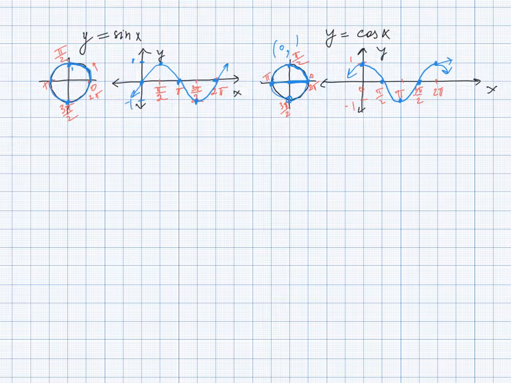Okay, so let's look at these two graphs. A key part: each cycle, which is 2 pi for the basic graph, is divided into 4 sections. For sine, we go up, down, down, up. For cosine, we go down, down, up, up, tulip shape. The y-intercept for sine is 0. The y-intercept for cosine is 1. So that's what you need to remember, because these are the graphs you're going to transform.